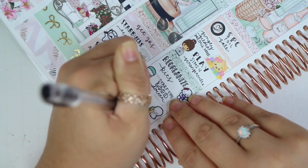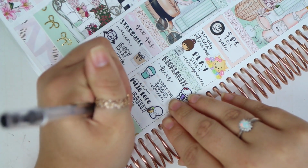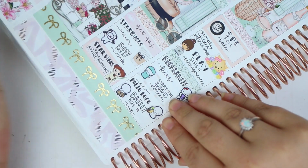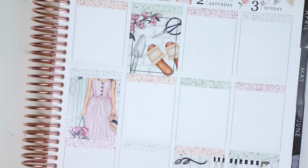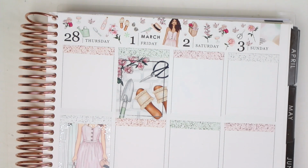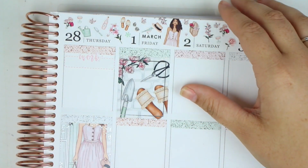I then used a little emoji with some tacos to mark El Pollo Loco. I don't know if I had it for dinner or for lunch, but we had El Pollo Loco. And then I used an emoji with a dog to mark that Bailey had a cut. I don't remember exactly what the cut was, but she somehow managed to get some kind of cut and she injured herself. The poor little baby. She's fine now, but at that time she wasn't. So that is it for Wednesday.